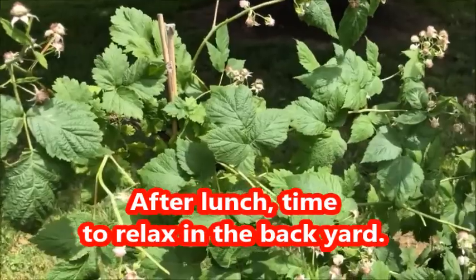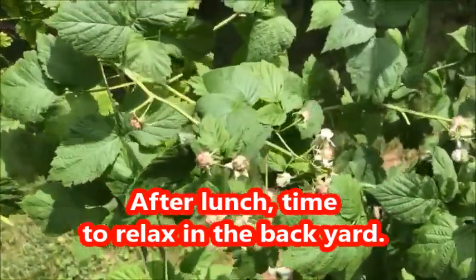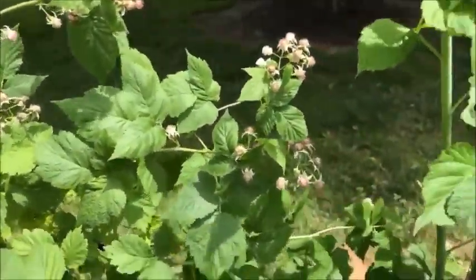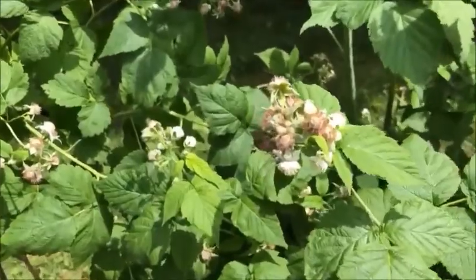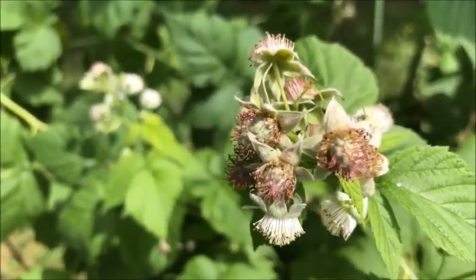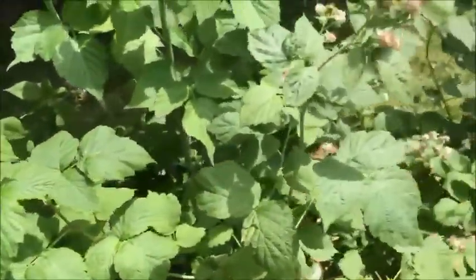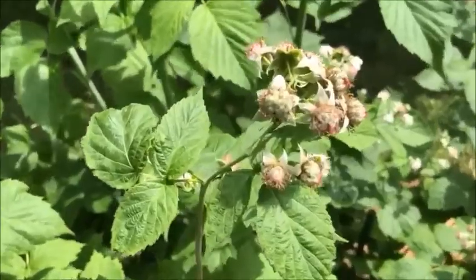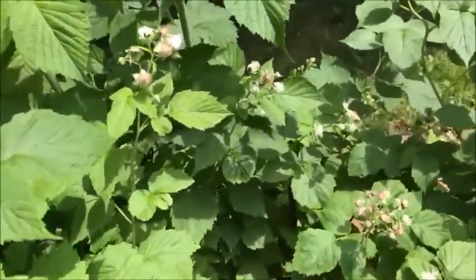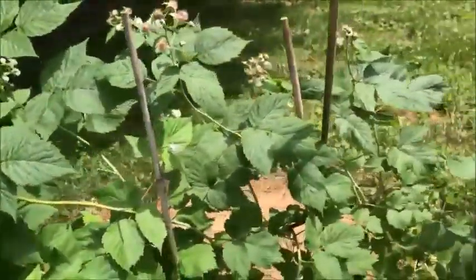This is our blueberry bush. We've had it for 2 years, this year. Hopefully this year we'll get a decent crop. Yes, we do occasionally have deer come and they decide that they're going to help us. I made a hedge this year. So, waiting for helping. Oh, how much? A lot.